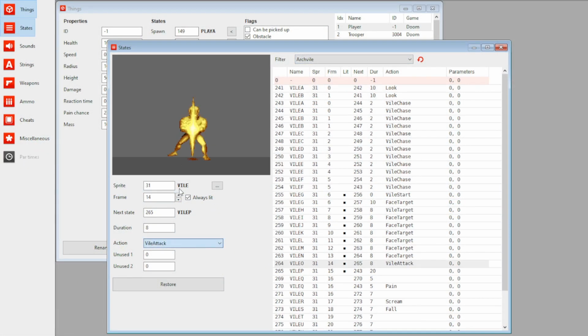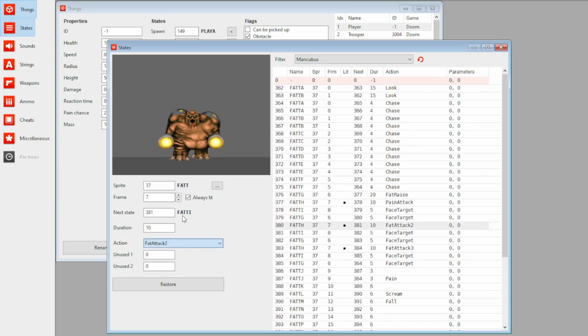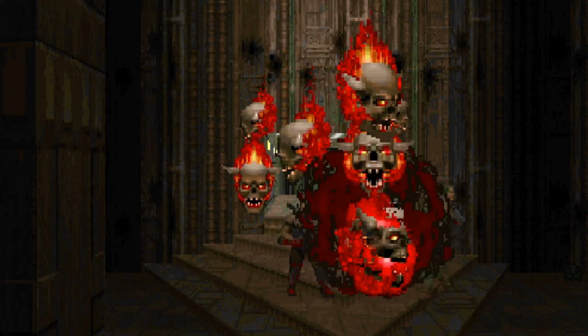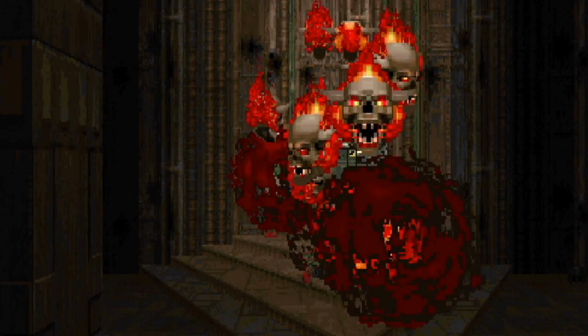Just replace whatever their attack function was, for example pause attack or true attack or fat attack, with pain attack, and booyah! All the monsters fire lost souls. Besides being funny to look at, it's surprisingly fun to actually play.